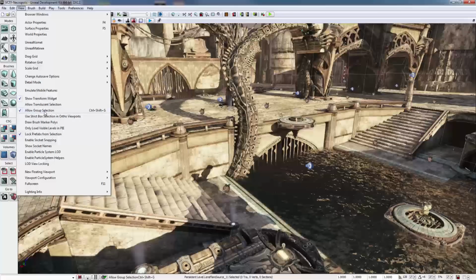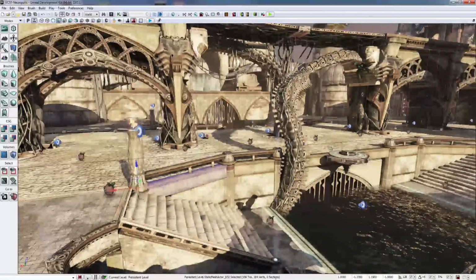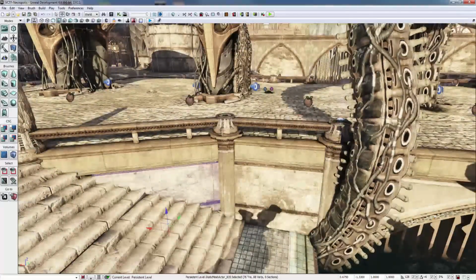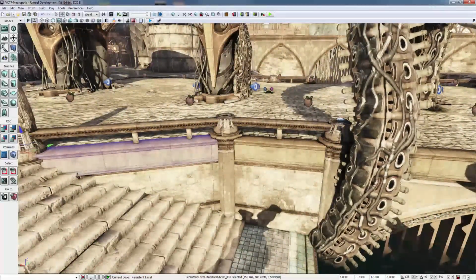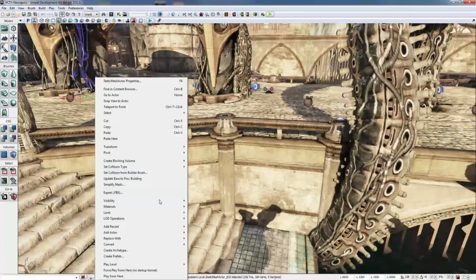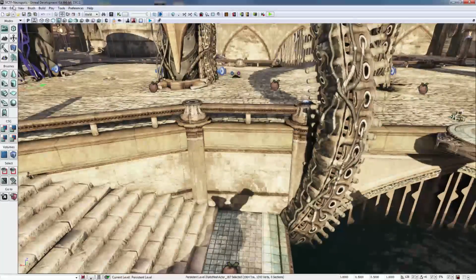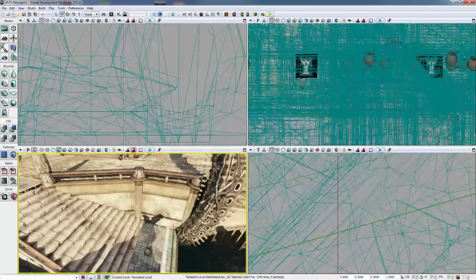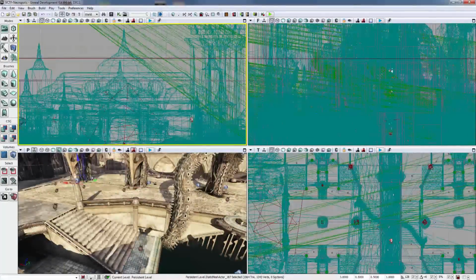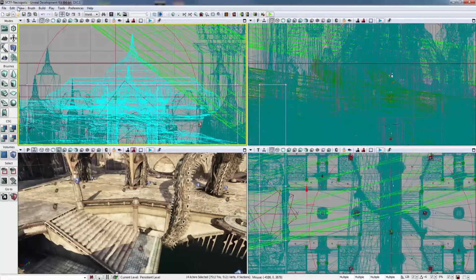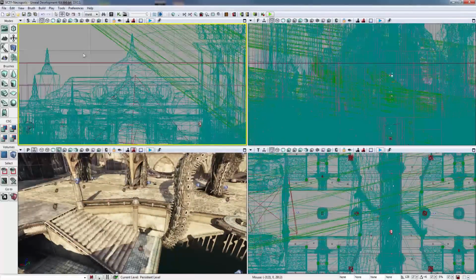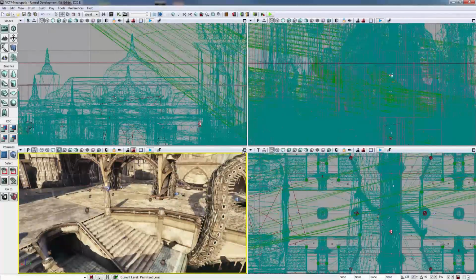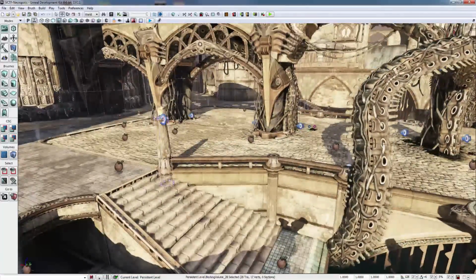So, allow group selection. Let's see, I'm trying to think if I know what this means or not. Maybe it's if you go to the grid view. Let's see, what am I trying to do? Where's the thing? This is what happens when they change a bunch of stuff. Makes me mad sometimes. Oh, whoops. You know what? I don't really know what that does. No, I know what it does, because you can select by groups sometimes.